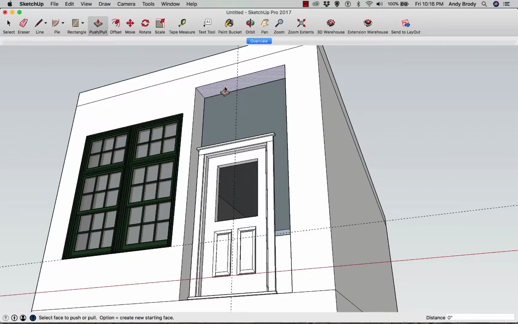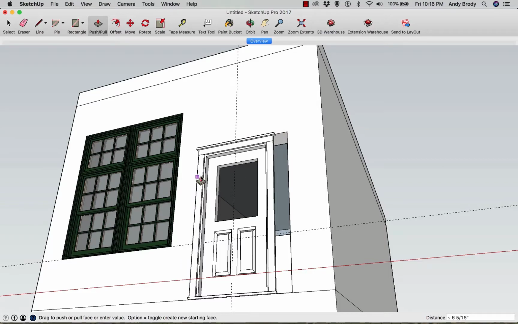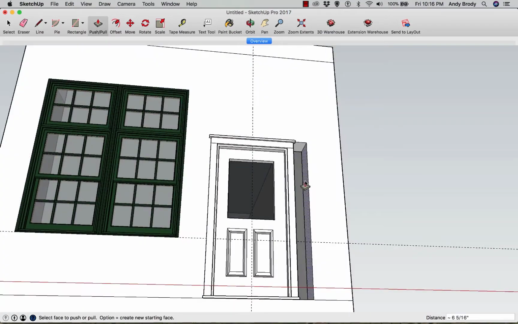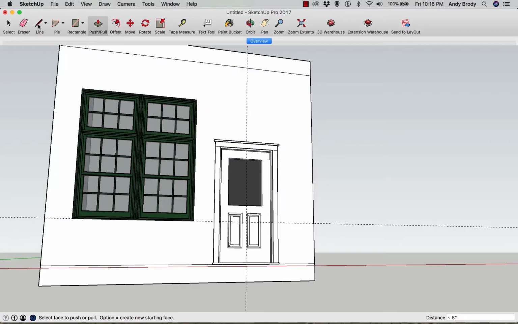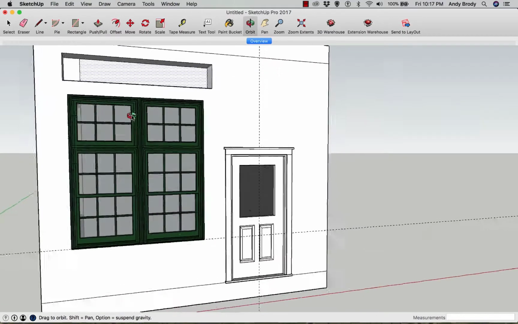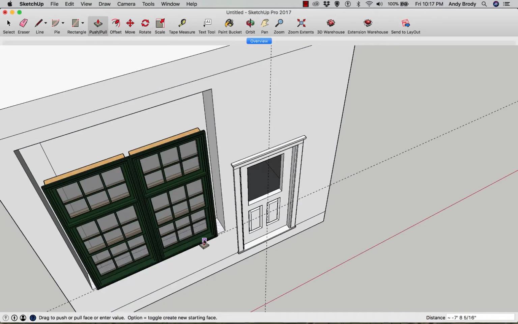And again, I'll just use push-pull, and then I can use points on the door as references to snap these openings. Okay, and it is a much easier way to do it this way when you draw the rectangle off of the surface. And then click the openings as such.